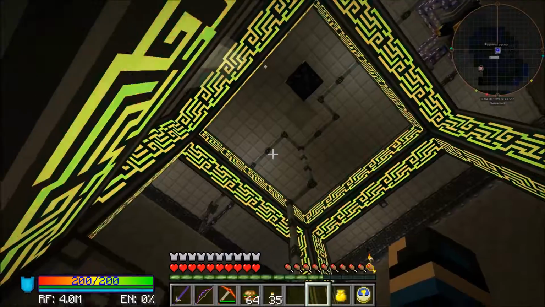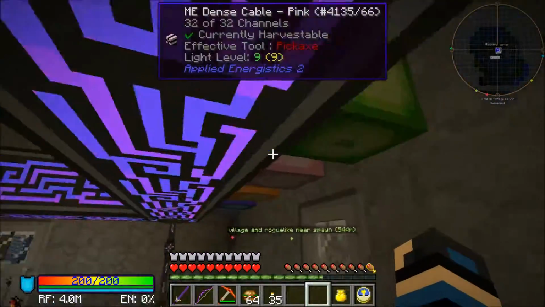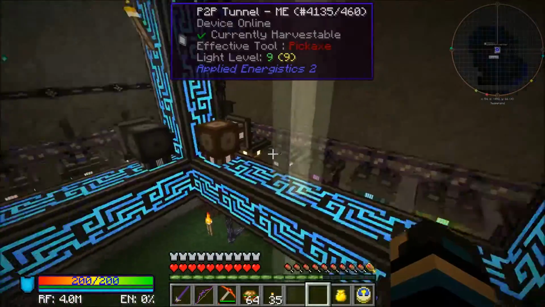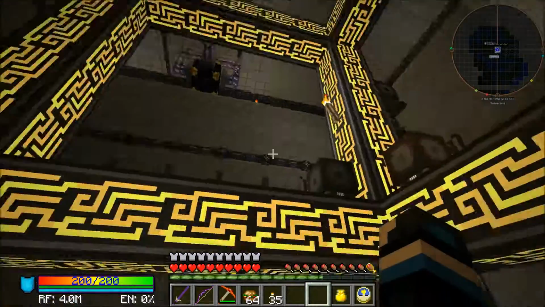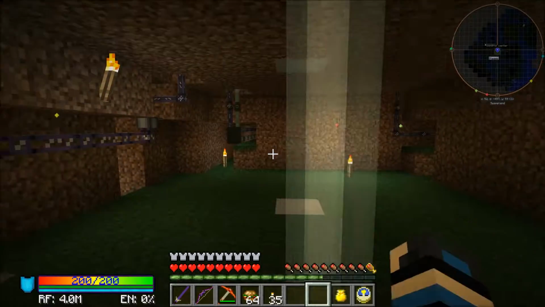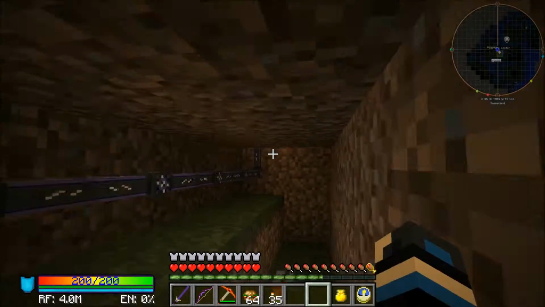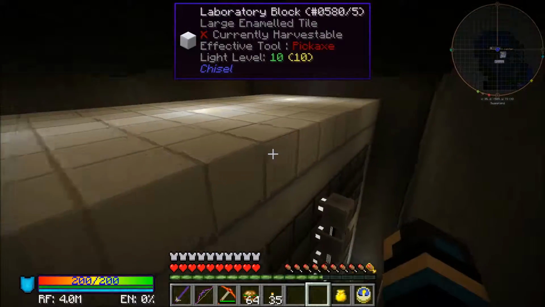Of course, in here we've got our controller. Given that there's a large number of channels, there's a lot of peer-to-peer going on here. All the peer-to-peer over here is just to the storage room, which has 3 levels. This is the middle level where you come in, and down here is where everything kind of runs, the connecting room to the center. But back here, and there's our wiring mess.